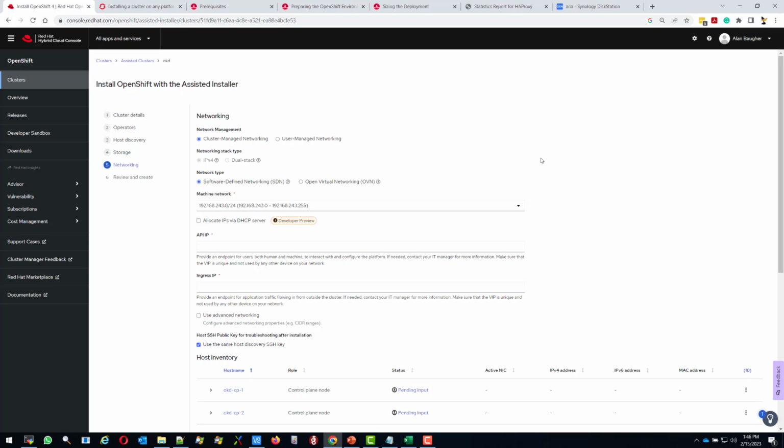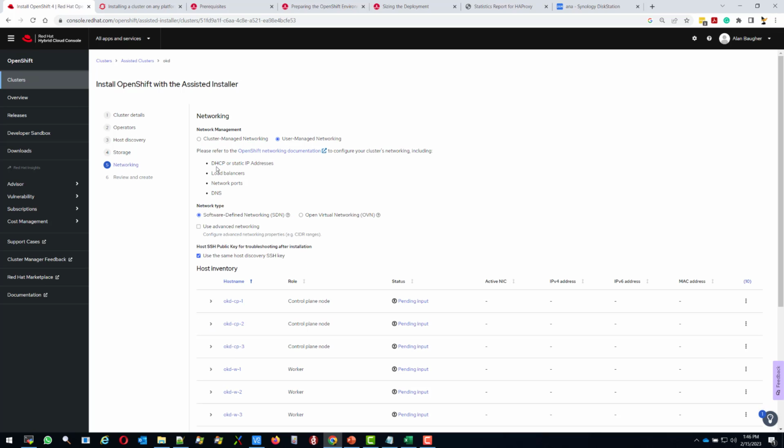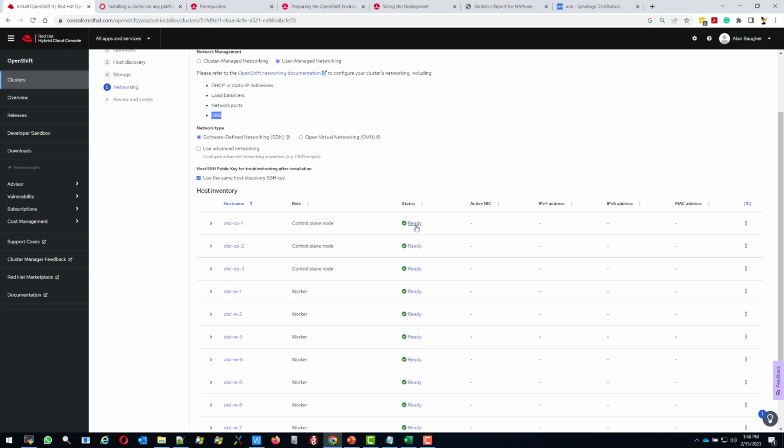This is important, the networking. We did choose VMware Workstation Pro, the NAT with DHCP. We don't need to set anything up here. We're going to choose User Managed Network. As long as we have our DHCP, our HA load balancer, the ports are not being blocked by our firewall, and the DNS is set up for those minimal of those 3 addresses, we should get back a ready status.